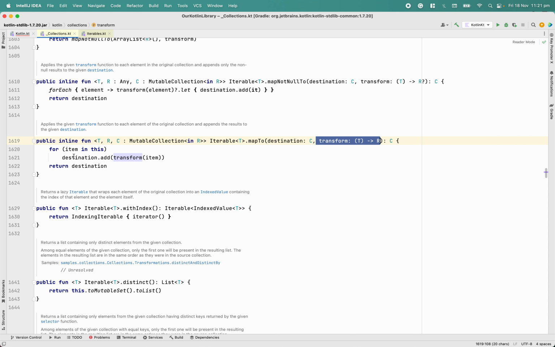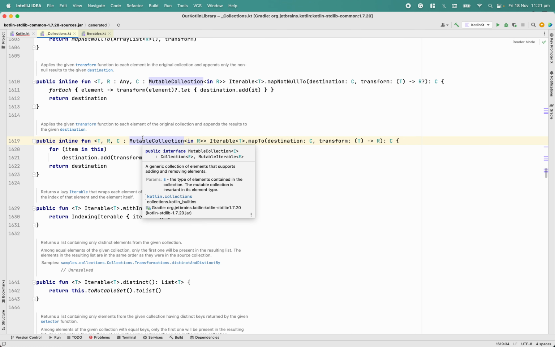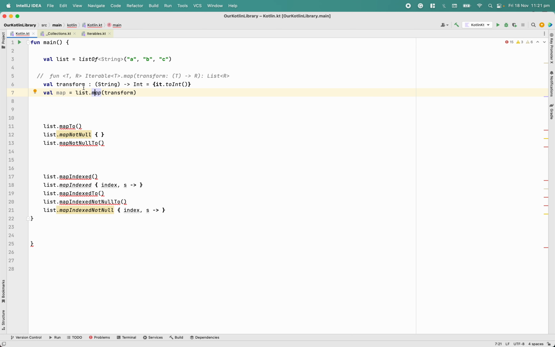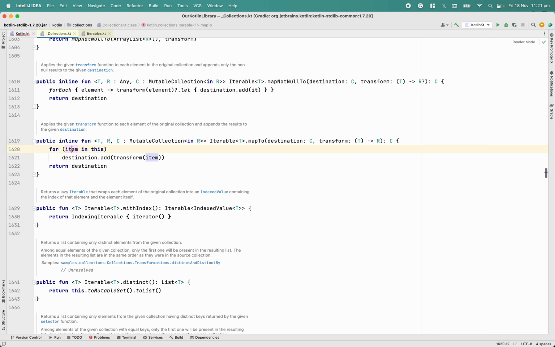Transform is the same method, and this generic is a little bit different. In this case we are also adding a constraint, like this C will always be at minimum a collection. And then this is an iterable, same. Then because it's an iterable, it can be passed to the loop. So we are saying, okay, for item in this iterable. In our case this is this list, and we will get now A, B, C one by one. So this item first time will be A, which we are sending in a transform.